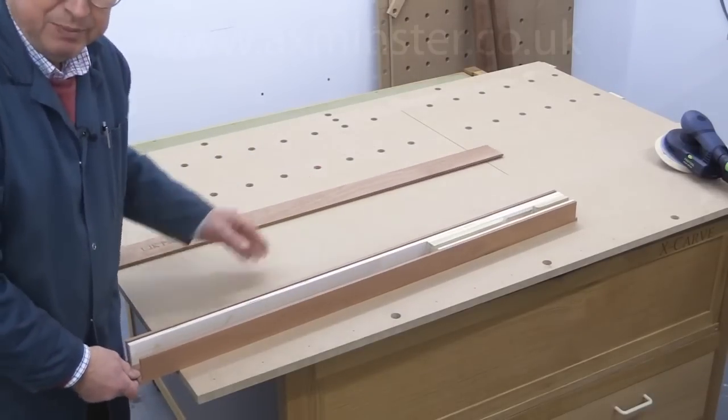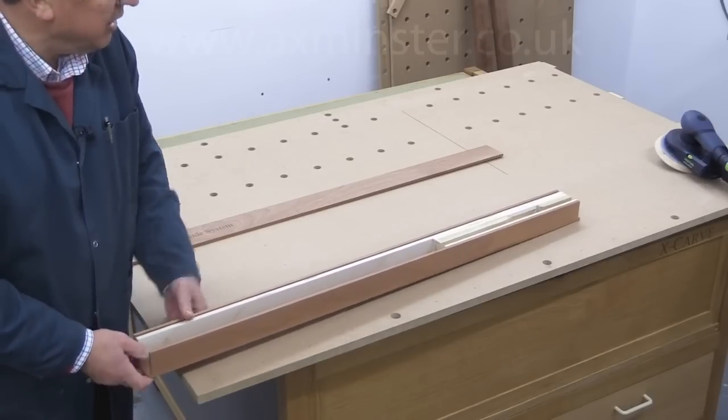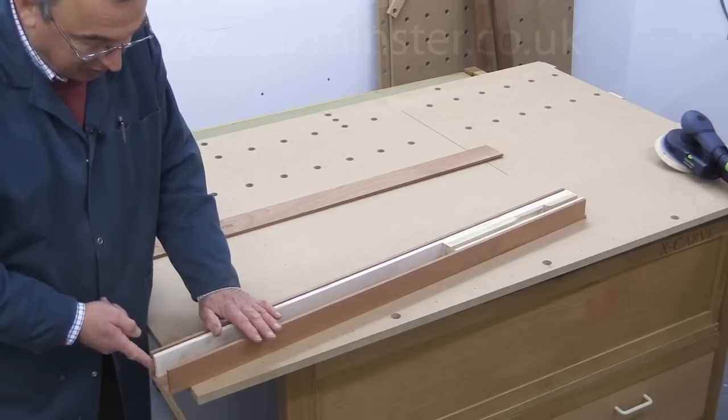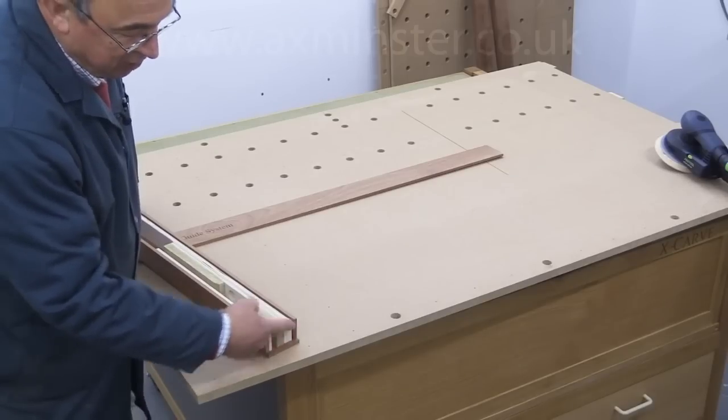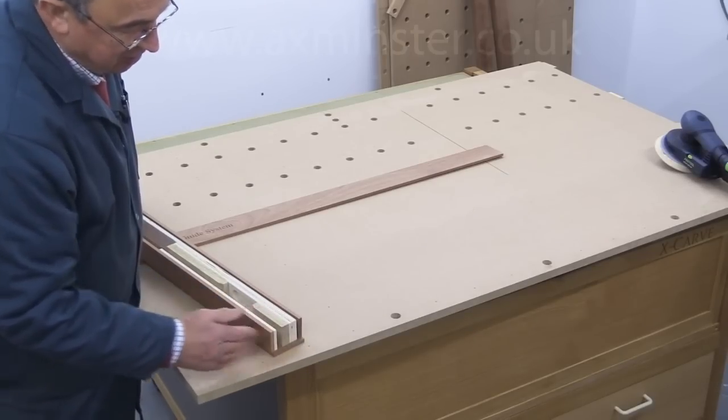But I've got one tiny bit of tidying up to do. I'm just going to put this through the mitre saw. Not all the way through, just to trim these three off and make sure they're absolutely in line. And the same at this end. I'm going to do a trenching cut, which stops short of this piece here, and just tidy that up.